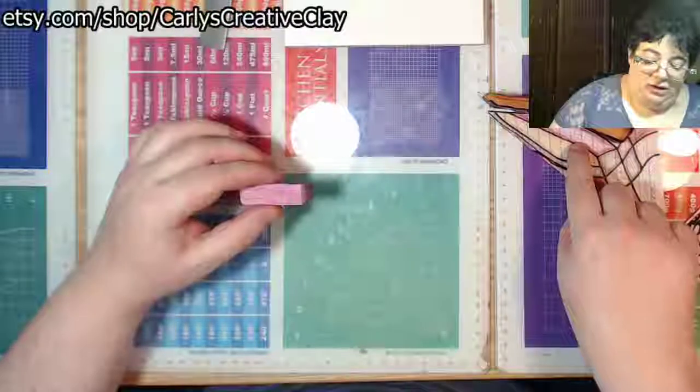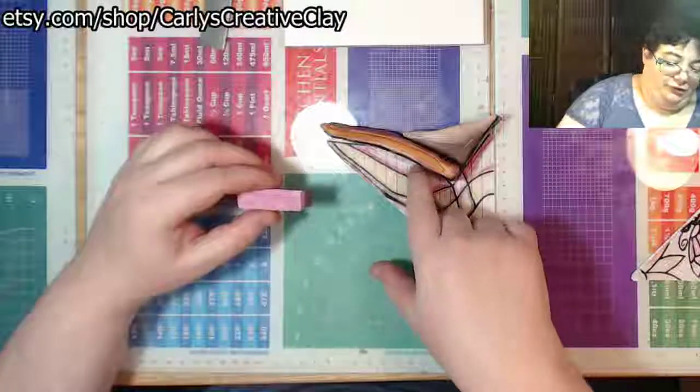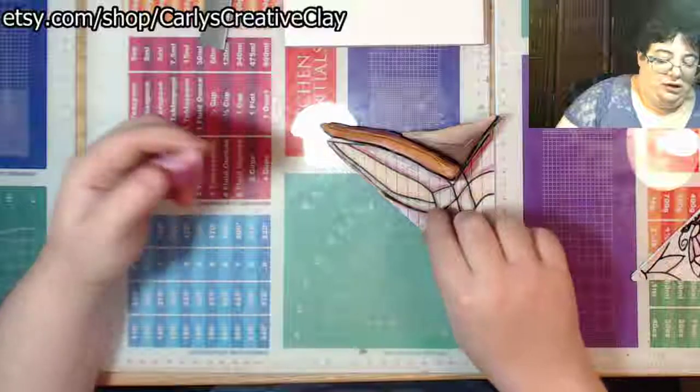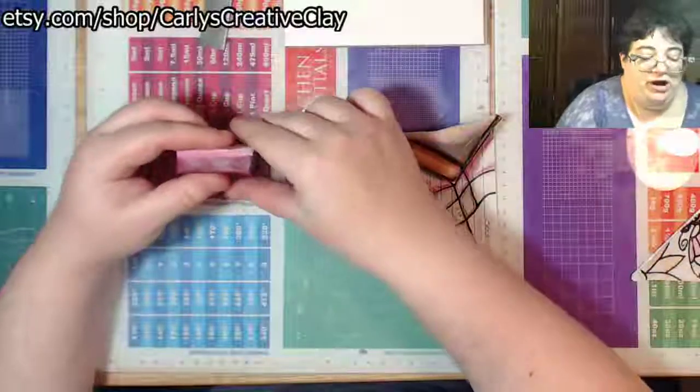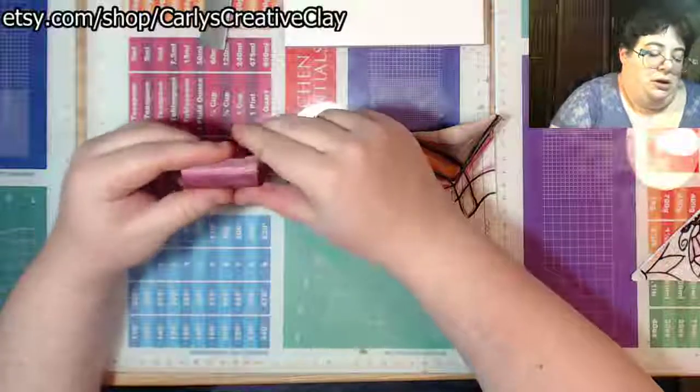Right, again, I've got two sides with dark red. So I've got to shrink this down and double it over like I did with the brown.